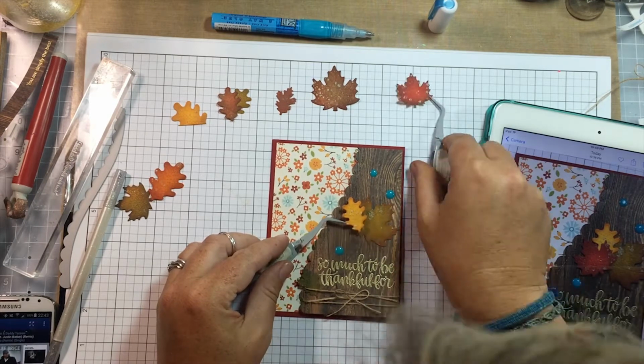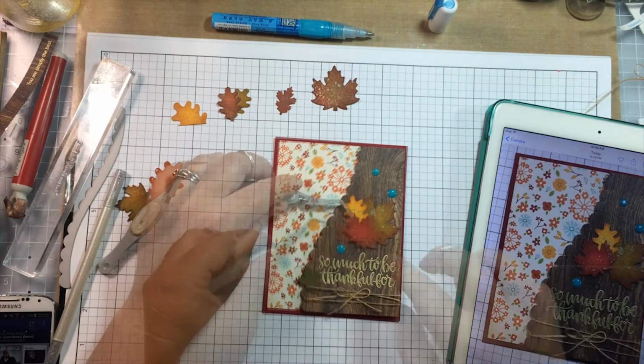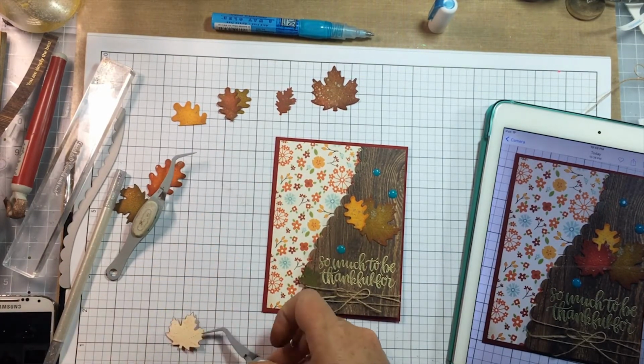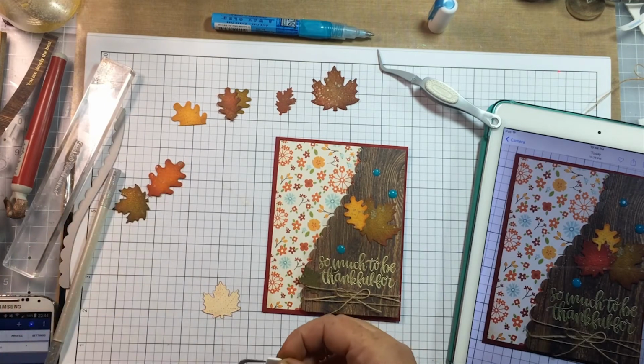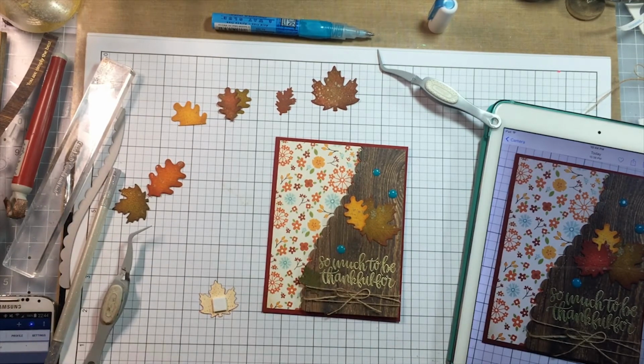And I also learned that if you're going to put Nuvo drops on acetate, you probably want to leave them on the acetate until you're ready to use them, because I took them all off and put them in a container, and a lot of them are no good anymore because they stuck together. I wish I would have just left them on the acetate until I was ready to use them.